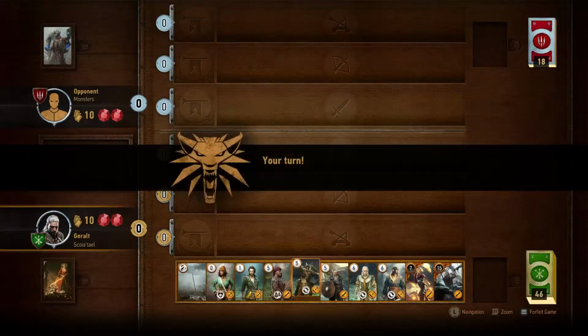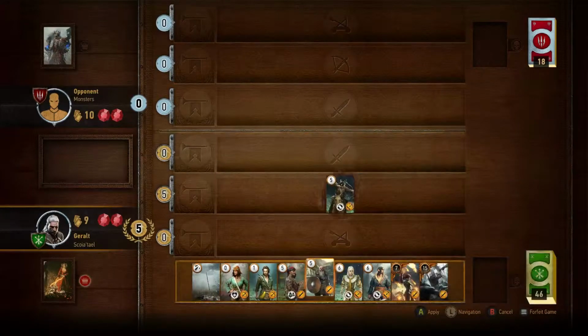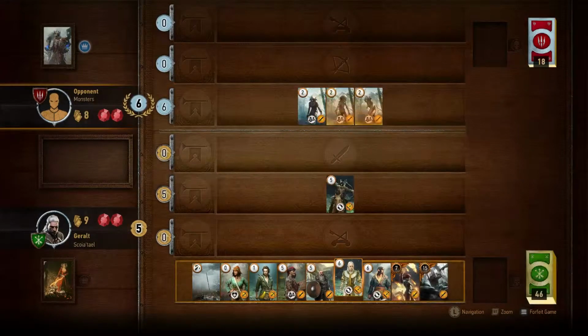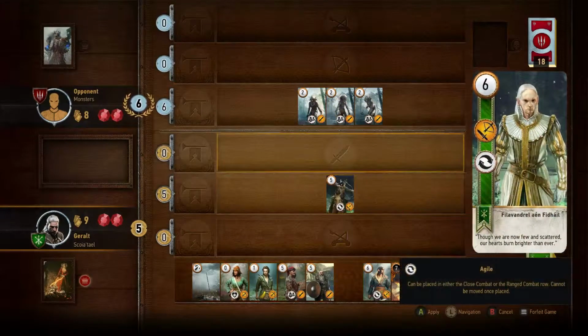Now for a card type exclusive to the Monster or Scoia'tael decks. The Agile card allows you to choose either the melee or the range row to place the card down into. This can be especially useful if you want to avoid weather effects.